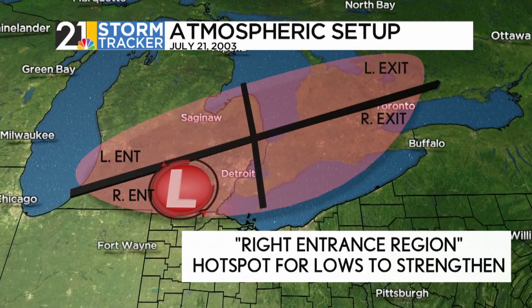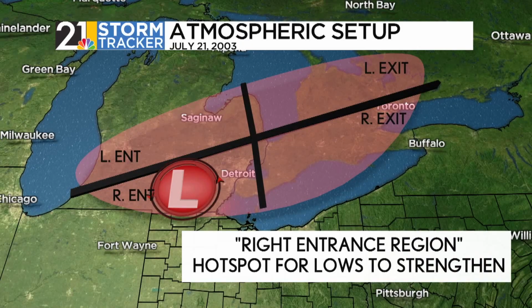In order to figure out if these streaks will help or hurt a low pressure system, I want to split them up into 4 quadrants. As you see now on your screen, we'll split the streak into a left side and right side by length, and by width, we'll split it up into an entrance and exit side. It can be a little confusing, but as an example, the top right quadrant of the streak, the one that you see up by Ontario, is the left exit region.